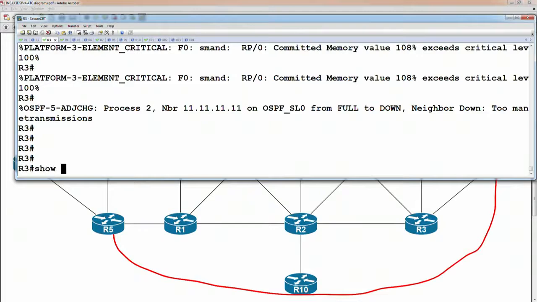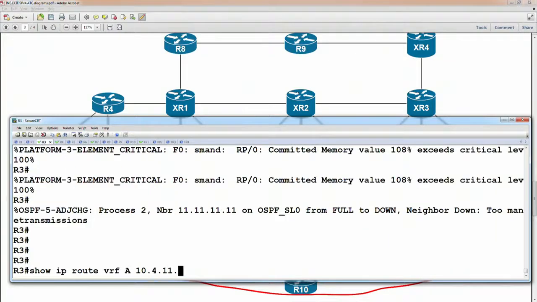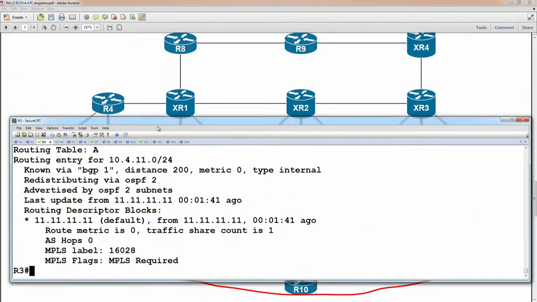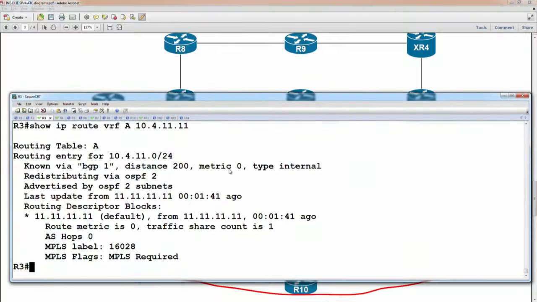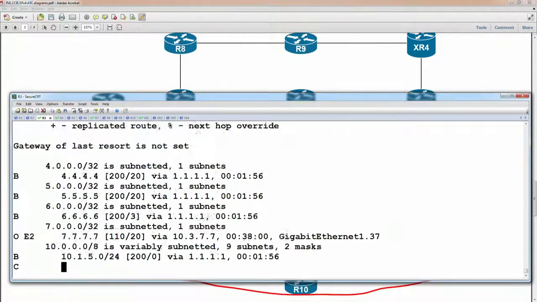Okay, if we go up to router 3, let's see, is it learning us as a VPN route? Show IP route for a VRFA to 10.4.11.11. It says I have this as BGP. It's internal via 11. We should be redistributing this into IGP. So let's say show IP route VRFA.